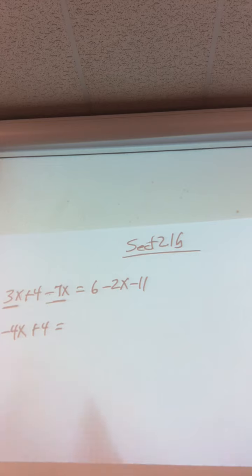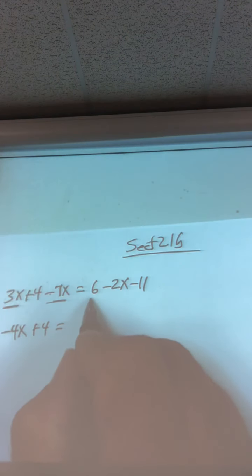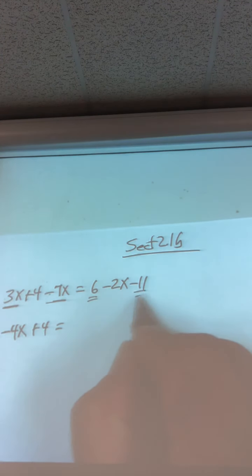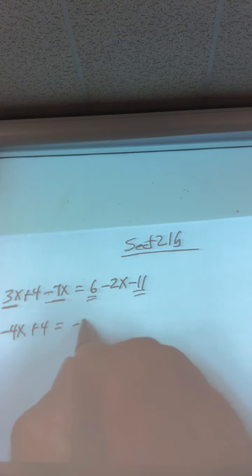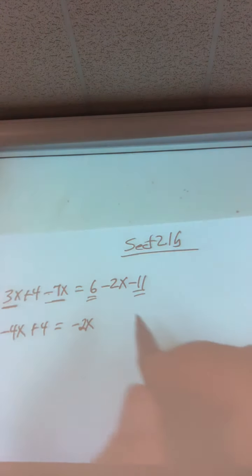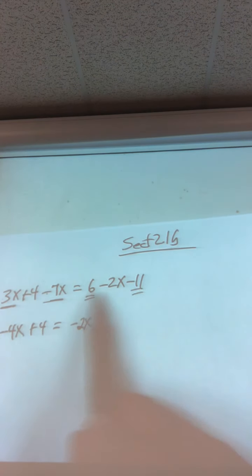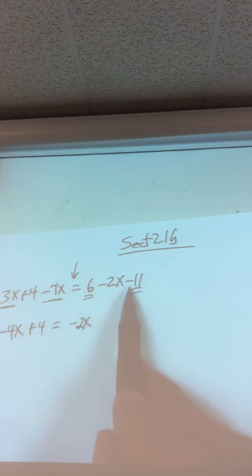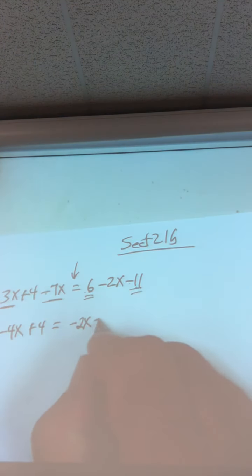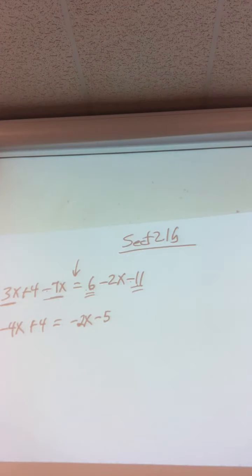Okay, so let's look at the right side of the equal sign now. This is a number term, and that's a number term. There's only one variable term, so I'm going to bring it down. Notice I brought the negative with it. Now, add these two numbers together since they're on the right side of the equal sign. If you win 6 and you lose 11, you are down 5.